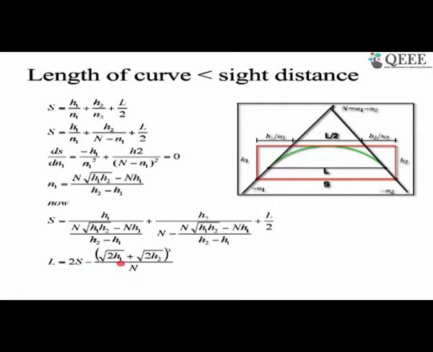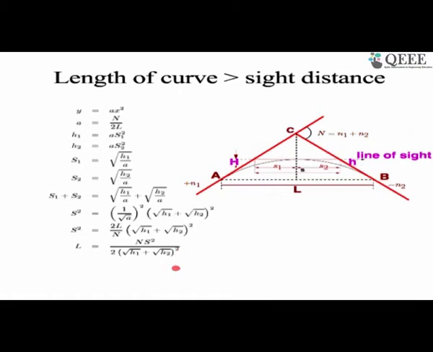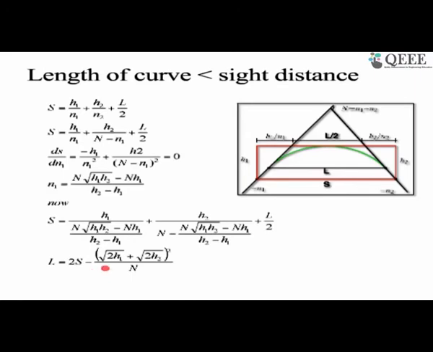L is equal to 2s minus (root over 2h1 plus root over 2h2) whole square divided by N. So this equation is pretty much similar to the previous equation, with a little bit of difference. So N goes on the top, and there is another factor which is 2s minus, and this is root 2h and this whole square is going to come. If you can remember one equation, the other you can easily remember. And once you know these two equations, then you can find out what the length is.